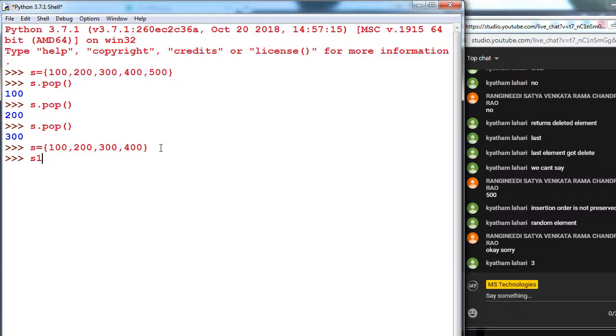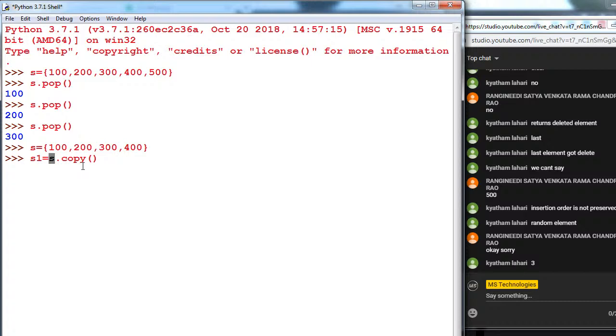S1 is equal to S dot copy. What will this copy function do? It will create an exact duplicate object. Cloning means a duplicate object. Whatever the content is there, with that content it will create one more object.